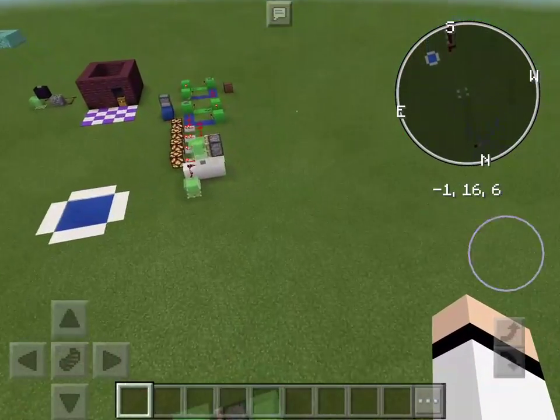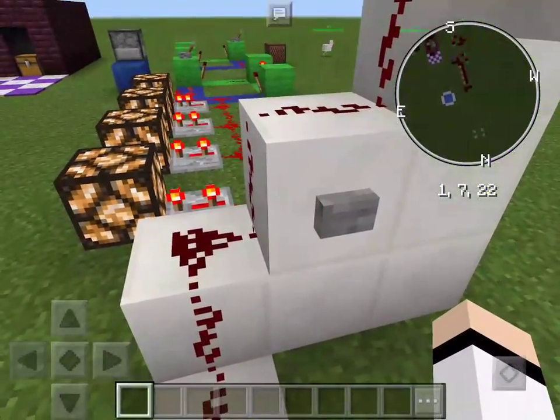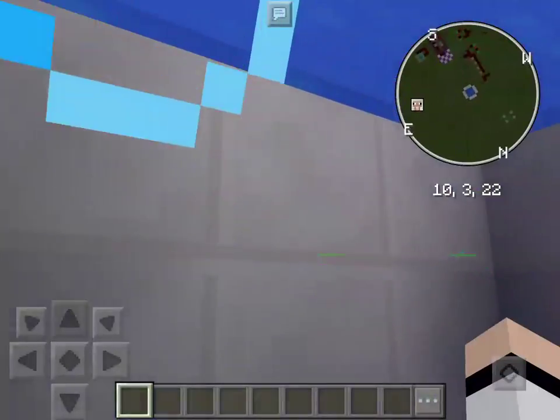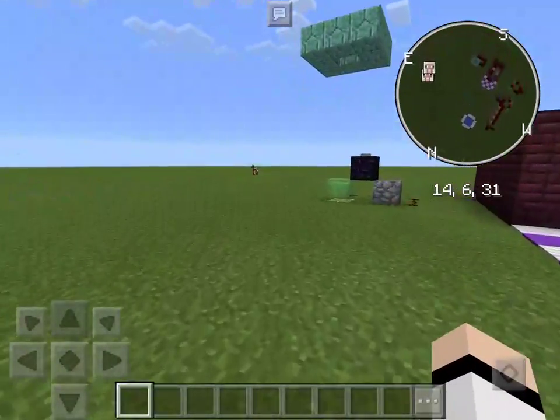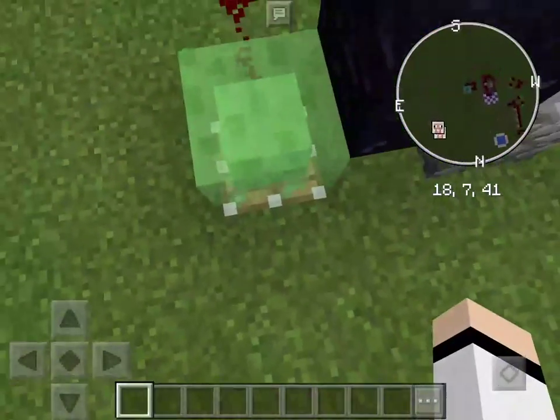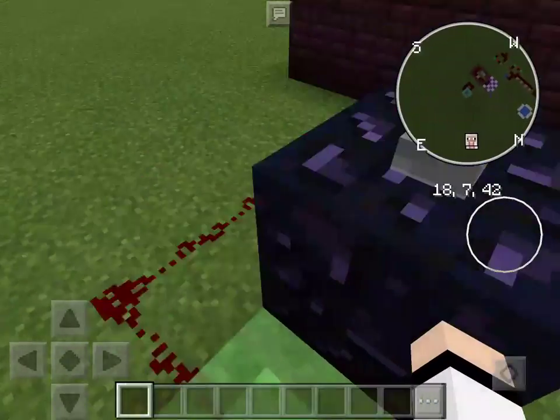Okay, so for the redstone trash can. I will warn you, if you easily get annoyed, the redstone trash can might not be for you, because the clicking of the dropper will be very annoying after a while and very repetitive.